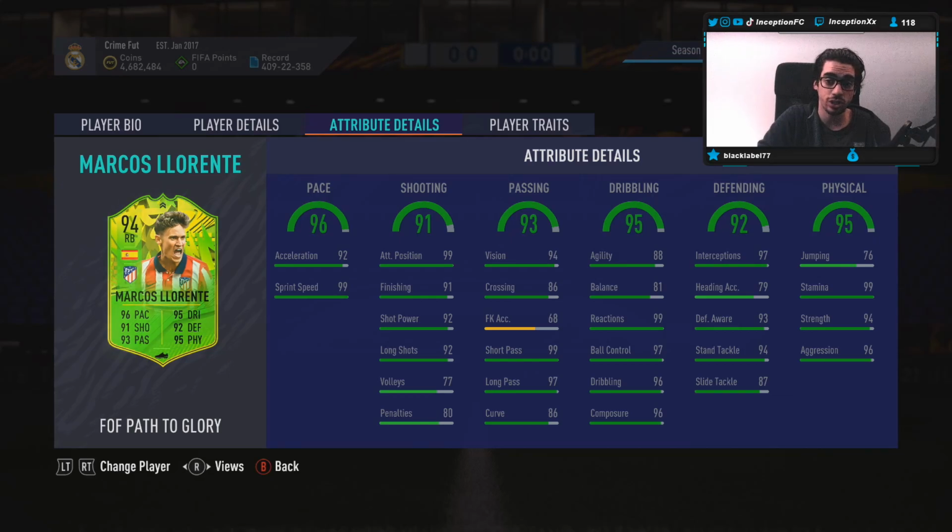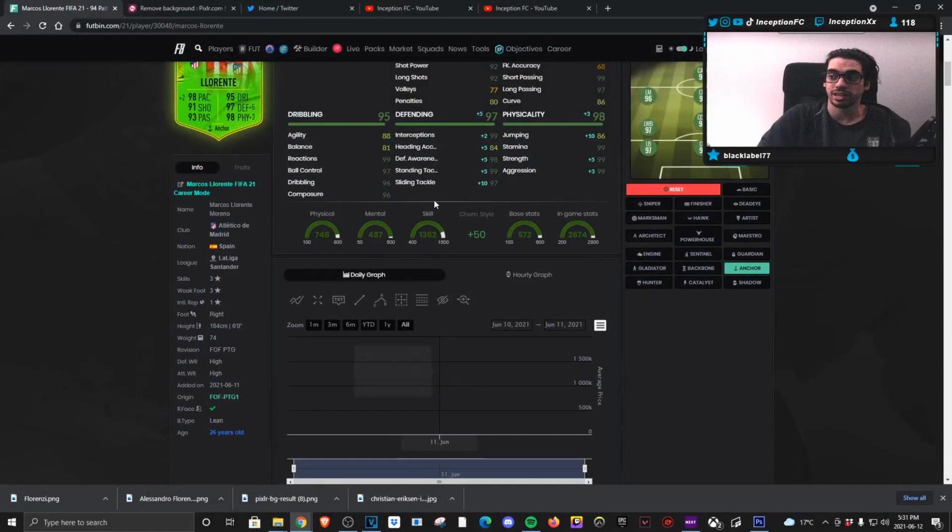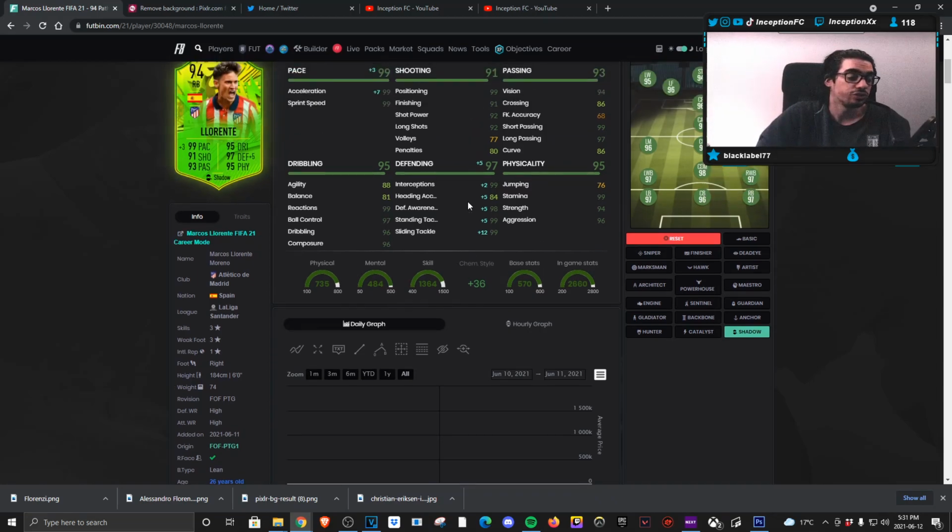Defensive stats for base card stats is actually set up really nicely. The only thing that's low is sliding tackles at 87, but that's not necessarily a big deal if I'm mostly using him in the right back position. But again, I could totally give him an anchor chemistry style and boost that sliding tackles by a +10, or I give him a shadow to boost it to essentially be perfect, which wouldn't be a bad choice because his physical is already pretty much perfect as well, right? So a shadow could definitely be a very good choice for this card too.